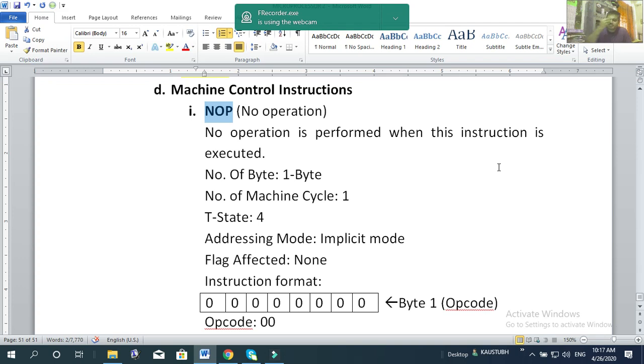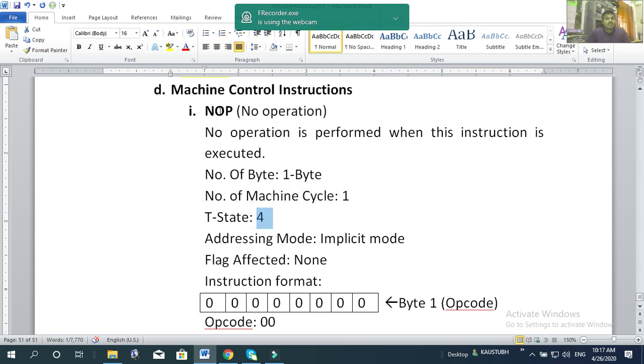Sometimes we need to make the processor busy, or make the processor wait, within a program. In that case, we use NOP, because it does nothing, no operation is performed, but it still has one machine cycle and 4 T-states.